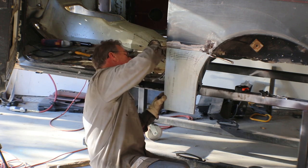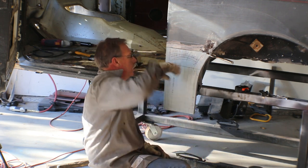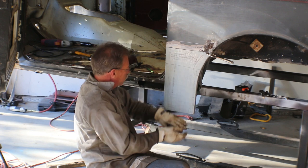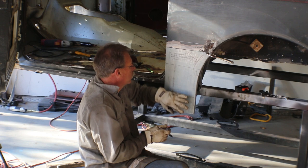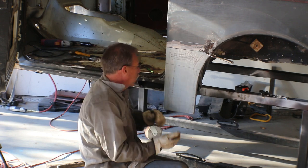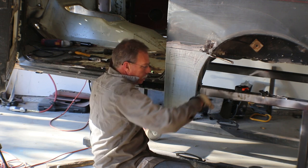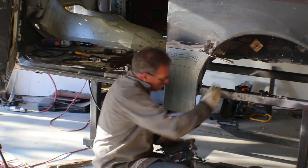Then, starting right about here, we need to start rolling this panel under. And it's way too long, but that's just so we have plenty of material to work with in both the English wheel and just handling it. But we need to start rolling this panel in so that it catches the curvature of the wheel well back here.